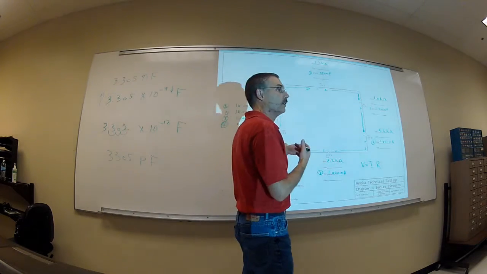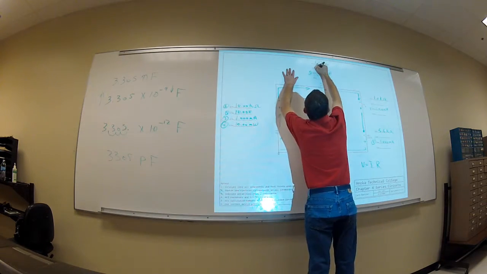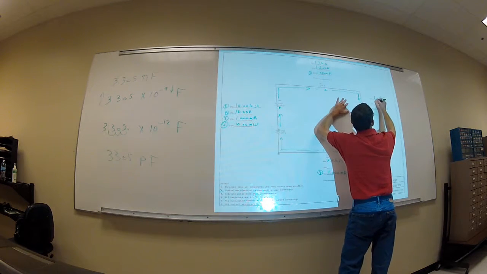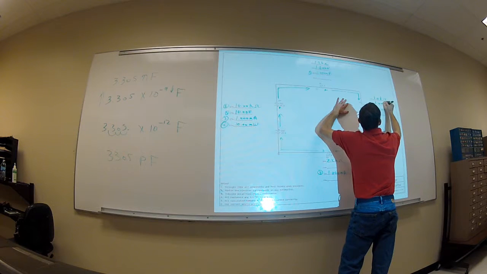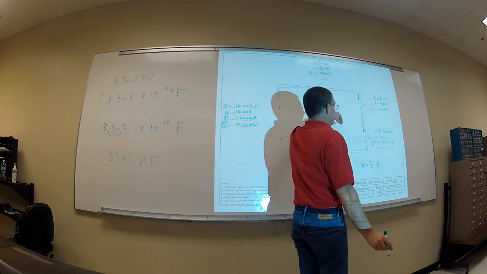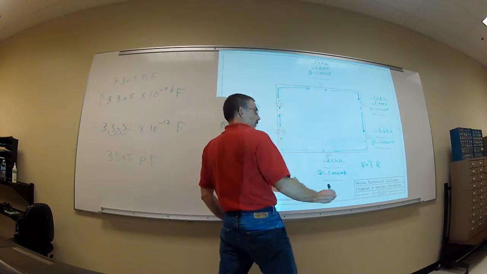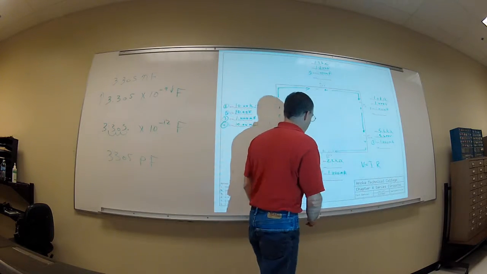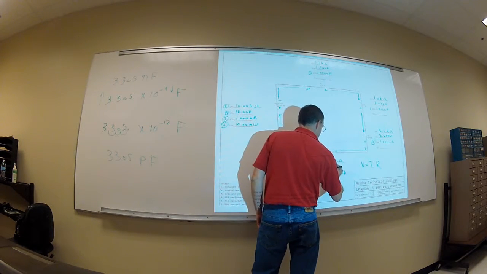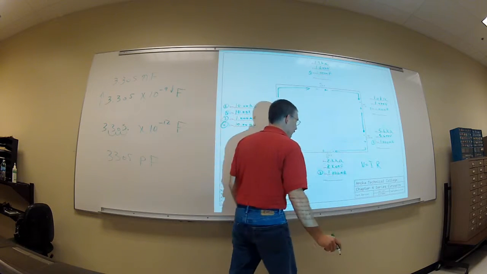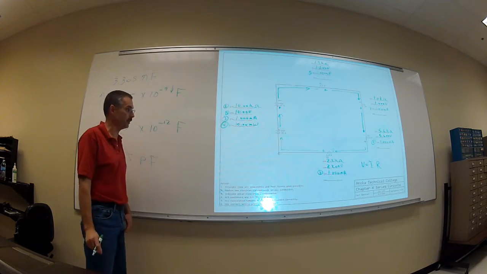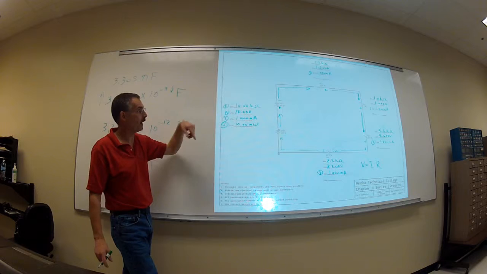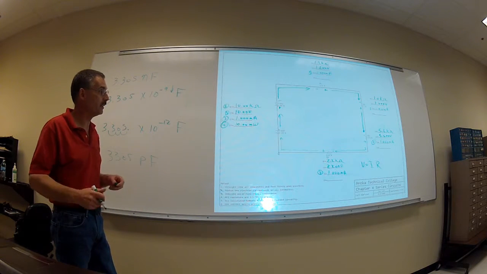At R1, I have 1.2 volts. Okay, R2, 1 volt. You should be seeing a little pattern here. 5.6 volts. And 2.2 volts. If we wanted to double check our calculations, what can we do? Add them all up, see if they come up to our 10 volts. So always make sure you're double checking your work.